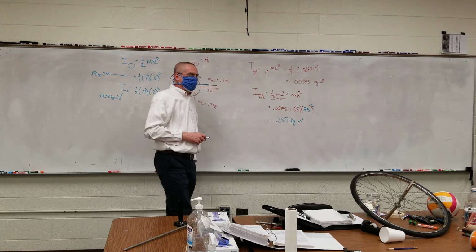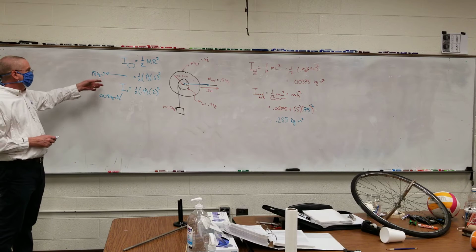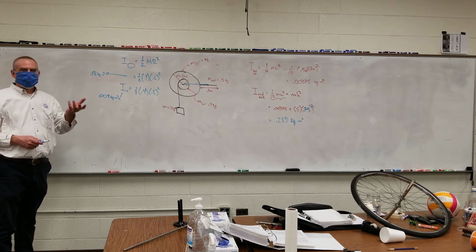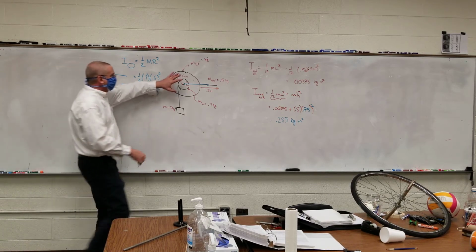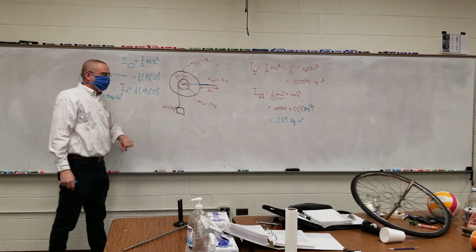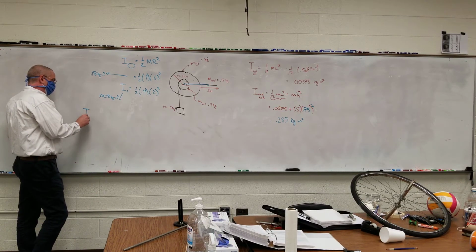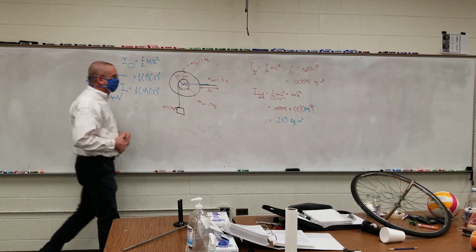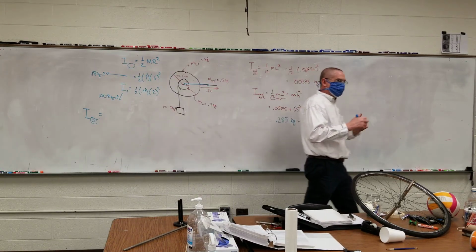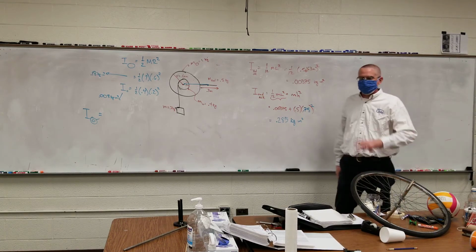My recollection was that this was part 1A, or A1, A2, A3. And then the last part for the moment of inertia, this first part is just about finding the moment of inertia. What's the total moment of inertia of this whole thing spinning about the center? Ignoring this. Because this is not a standard shape. By having two discs stuck together with a rod sticking out of it, that's not in the book. How do we find the moment of inertia of that whole thing?